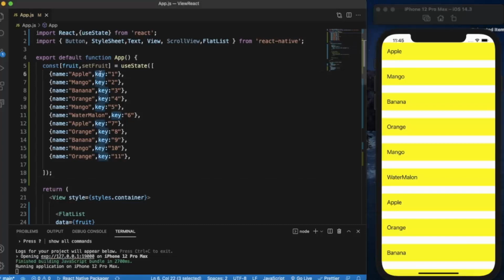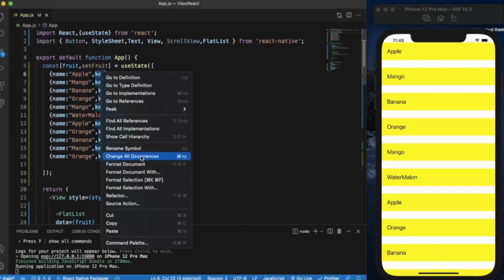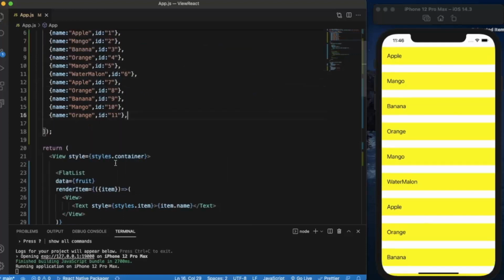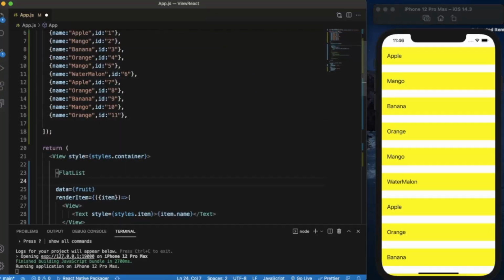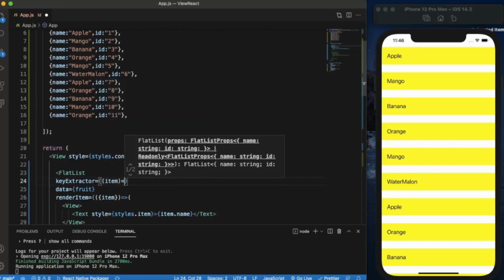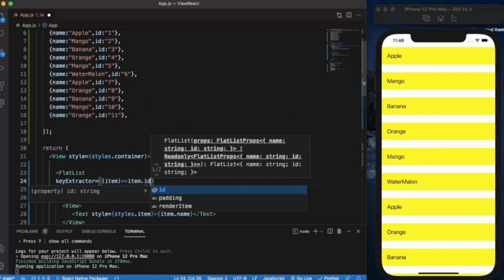But in case we have, let's say, id instead of key, for that we need to write keyExtractor, item.id is the key.